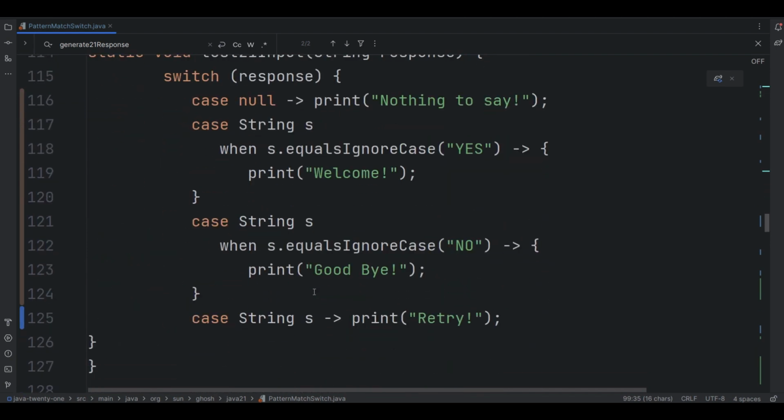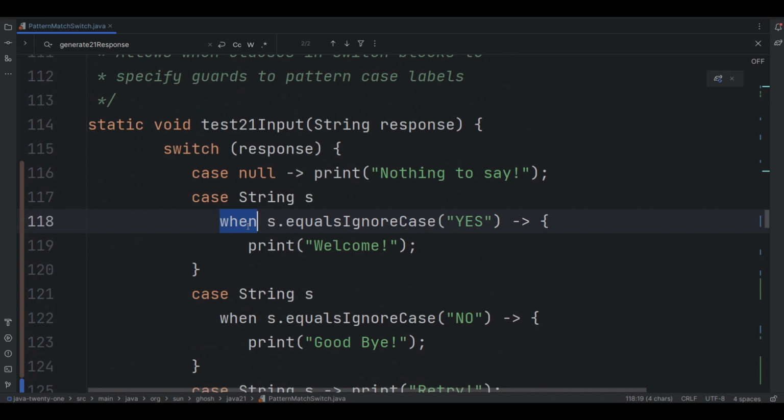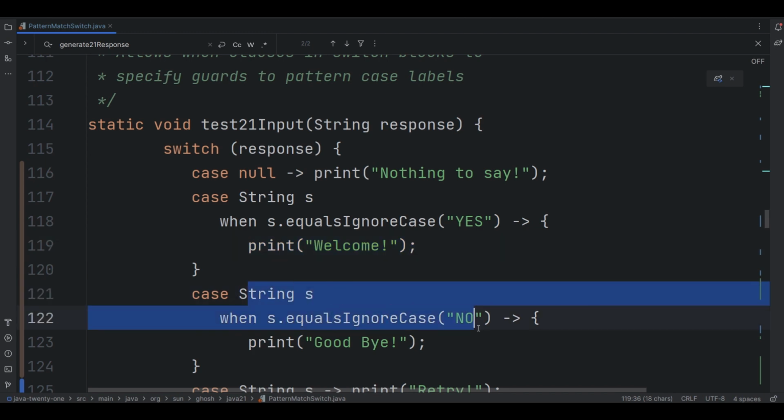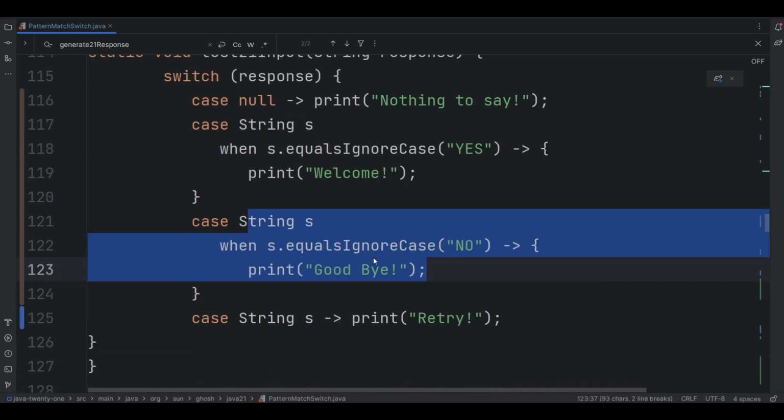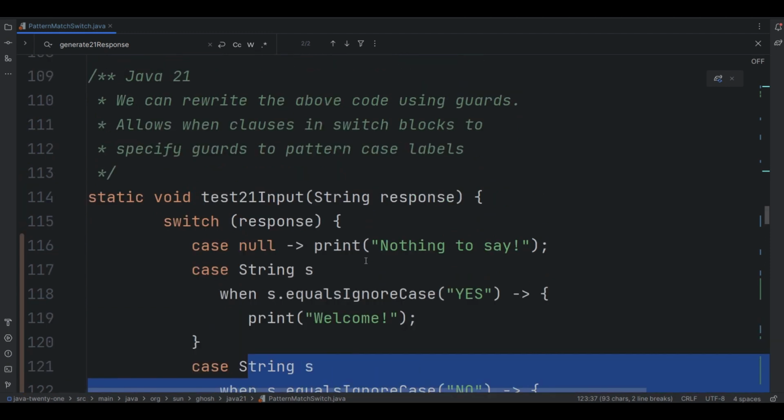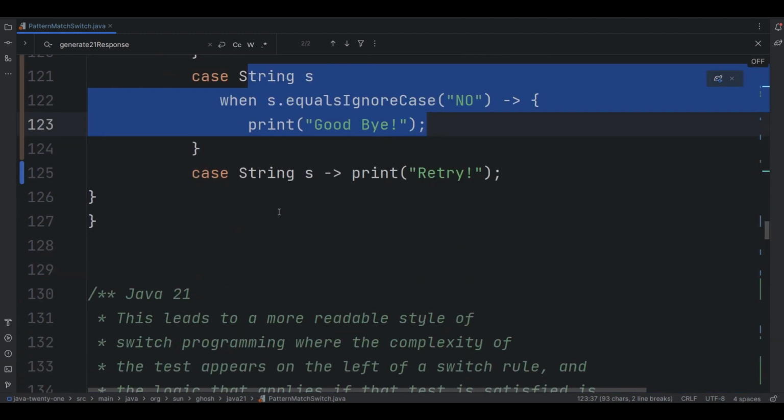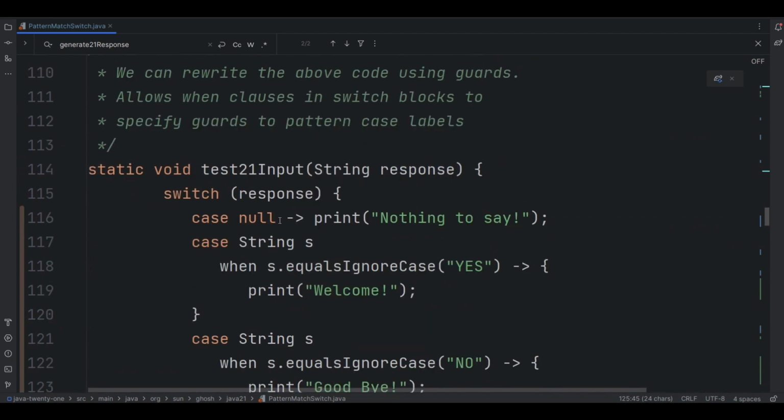So here we can use a when clause to specify a guard to pattern case labels. So we can say when s equals, so if it matches string, s will have the value. Then we can use s and say equalsIgnoreCase yes, and then on the right side we can write the logic. Similarly, we can add this type of when clauses to guard the pattern case labels. So this way we can improve in Java 21.